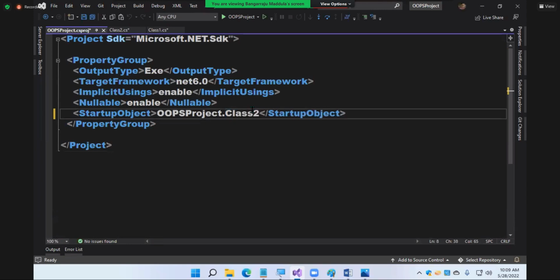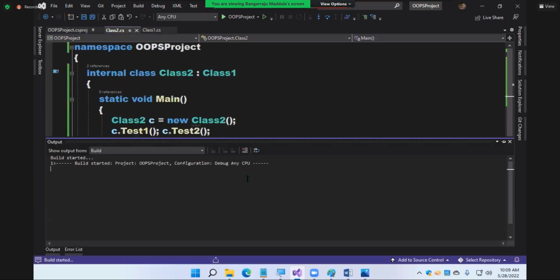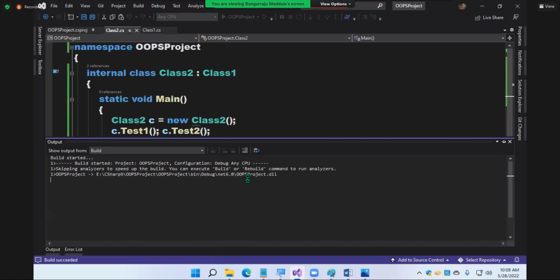Which class to run? See there. Did you create the instance of class 1 anywhere? But still you are able to call the methods of class 1. Once I do inheritance, as I said, all the members of the parent class will be inherited to the child class. Are you clear? See, if the parents expire for some reason, immediately the child will acquire all the rights on the properties, business, everything. We don't need to worry because that's a law which tells you directly they're accessible to the child.